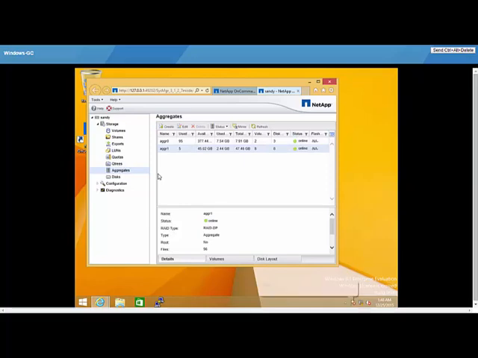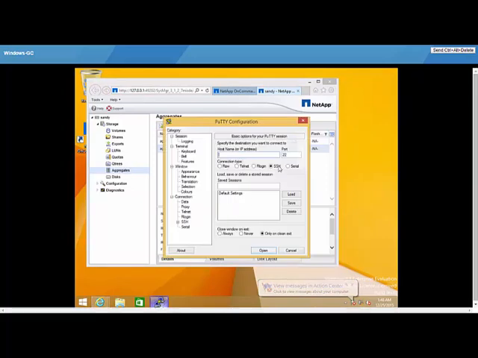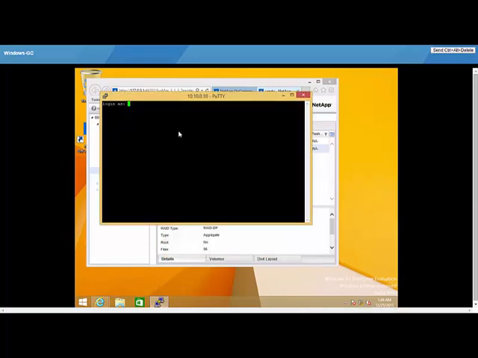You can create aggregates through PuTTY. Just open PuTTY, type the IP address and open it through SSH. Log in as root with my password.